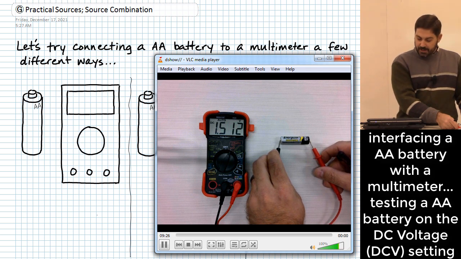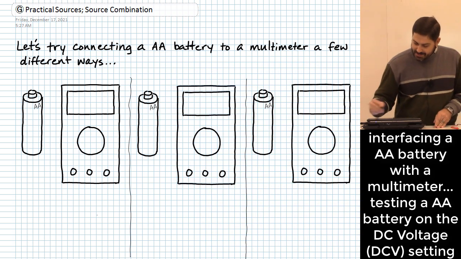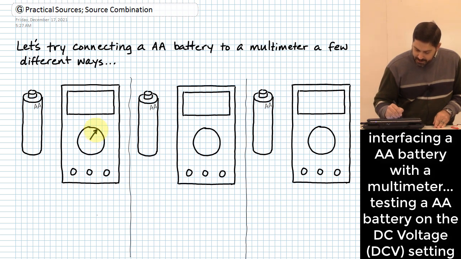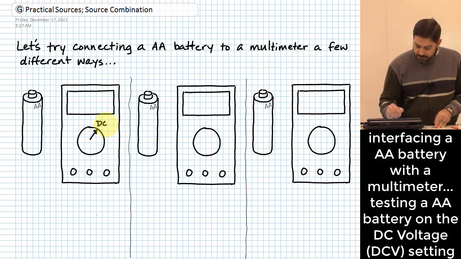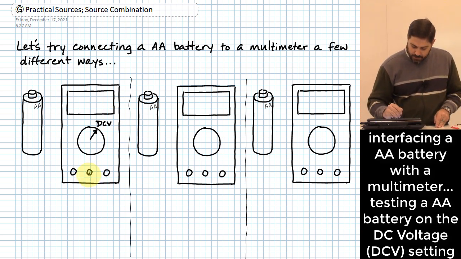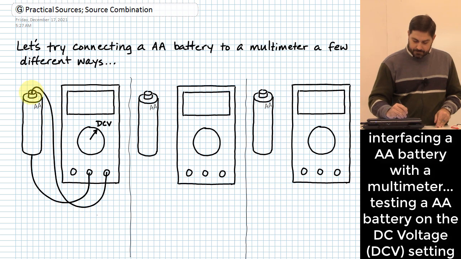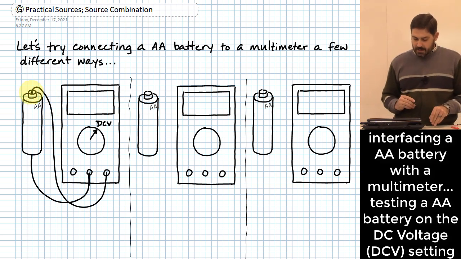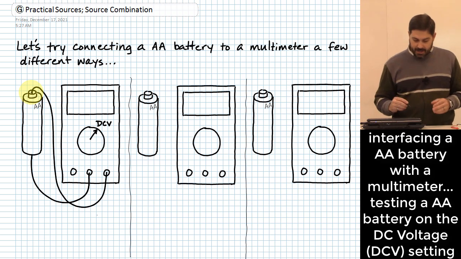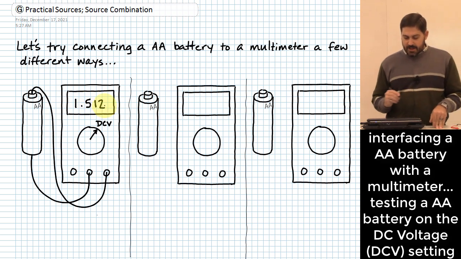So with my first little multimeter that I've drawn up here so we don't forget, here's how I had it set. I had the setting over here on DC volts. I used my little leads and I connected the negative one to the negative side of this battery, and I took the positive one and connected it to the positive side of the battery. Just like this, okay? And then the result, once I measured that, was 1.512, I remember seeing it say. And that's measuring in volts.